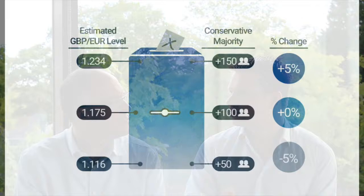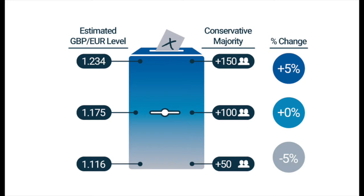Very much in line with the format of our Brexit barometer, our Seatometer is really about trying to give guidance — a gauge — as to what we expect in terms of the impact for Sterling on the outcome of the election results. At the moment, the market is really forecasting that the Conservatives will gain a pretty much enlarged majority. We feel that the neutral level for Sterling — the level at which the market wouldn't really be too phased either way — would be if they were to get a 100 seat majority. At that level, gaining 100 seats versus their current majority of 17, that would largely be neutral for Sterling, and that's probably what the market's base case scenario is.